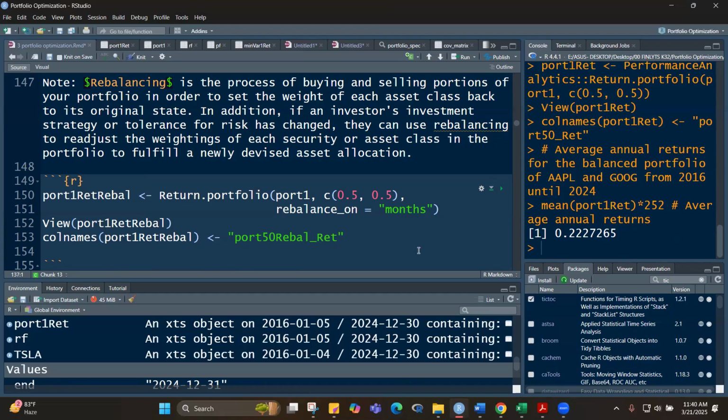If an investor would still want to maintain that weight distribution for whatever reason, then he can do what we call rebalancing. This function, port 1 ret, and I added this descriptor rebalance, computes the return of your portfolio. Same thing, port 1, 50-50, but we add this qualifier, rebalance on months, rebalance on quarter, rebalance on years.